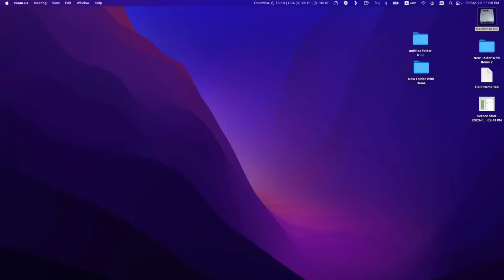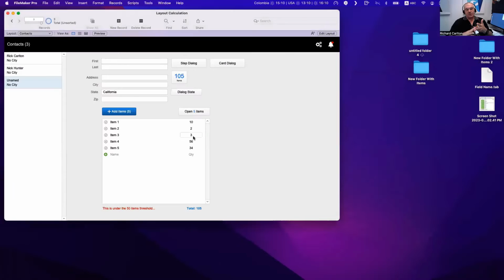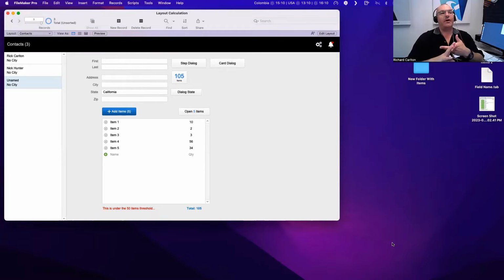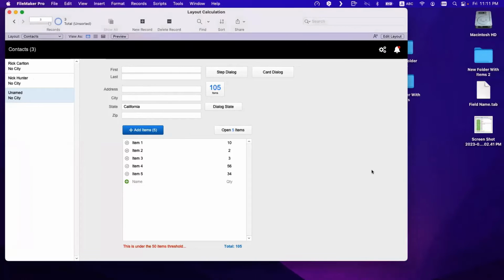Let me state that this technology should work if you want to download Pro on Mac or Windows, or Go on your iOS device. The layout calculation object, or LCO, will work on Mac and Windows and Go, no problem. You don't have to update the server, so you can upgrade your client fairly risk-free in the world of FileMaker. I would not update the server immediately. Some people were asking about that yesterday.